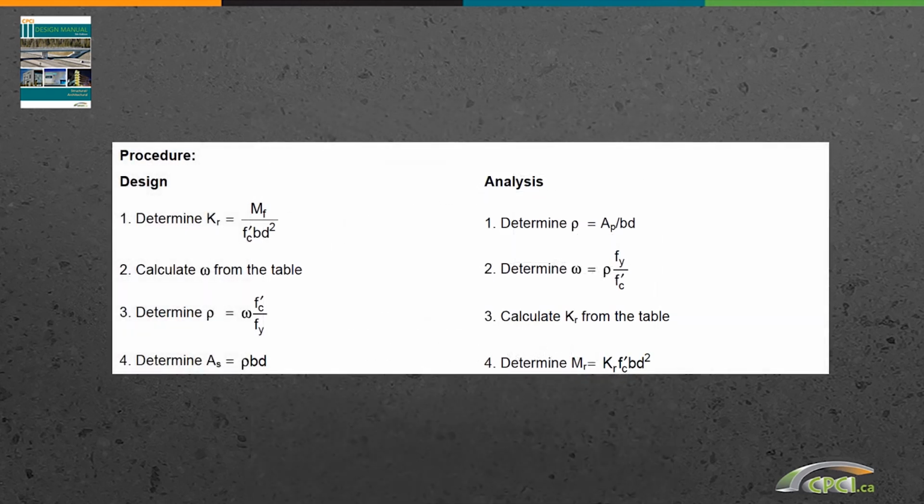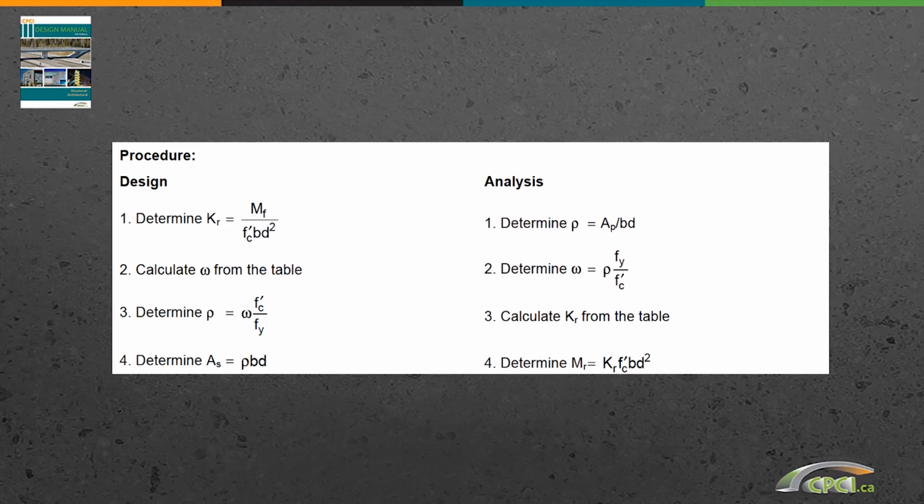In the book, we have some design tables to help you go through the design of beams under flexure. These formulae here are for non-prestressed sections, if you're designing or analyzing. I noticed that there is a typo here in analysis. In the first line, AP should be A sub S, not A sub P. So that's a typo that's still sitting there. But other than that, these are the formulae we use for design.